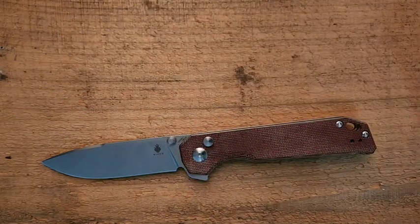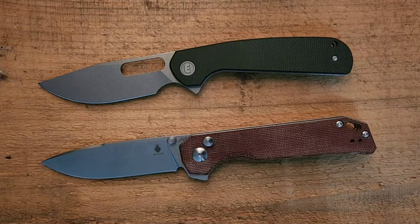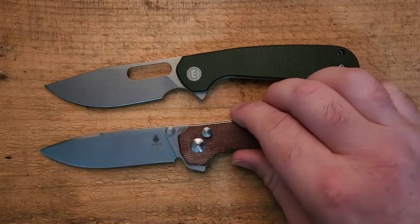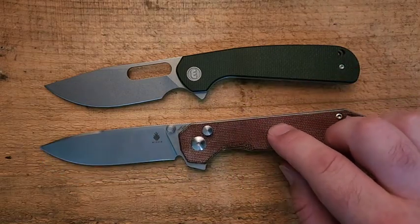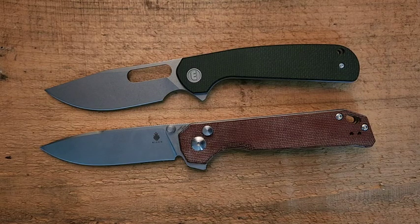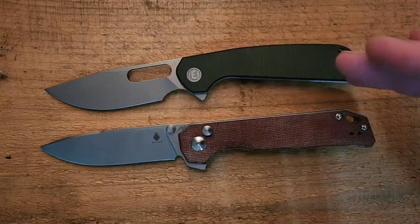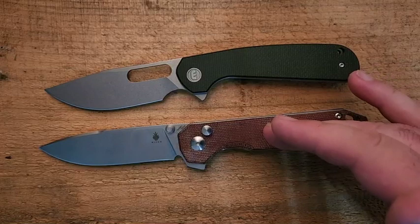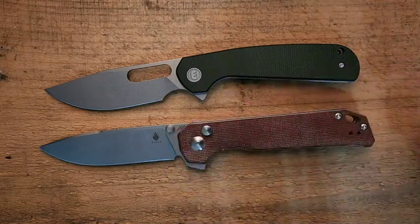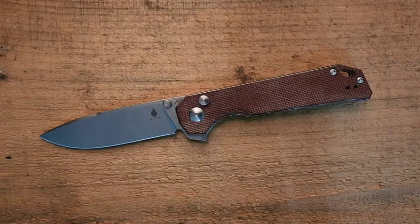Finally, I've got a knife here that I already did a first impressions on and was kind of ticked off about — the Eutectic Trinity. This is a fine knife, but it's an example of not getting value for your dollar. I would pick the Kaiser for about $10 less every day over this Eutectic. If the Eutectic was 50 bucks it would be much more reasonable. It has micarta, D2 steel, a liner lock — it's a Civivi — and it's not doing anything truly special but charging a big premium, whereas here you're paying extra over a budget liner lock flipper but getting all kinds of extra features and better materials.